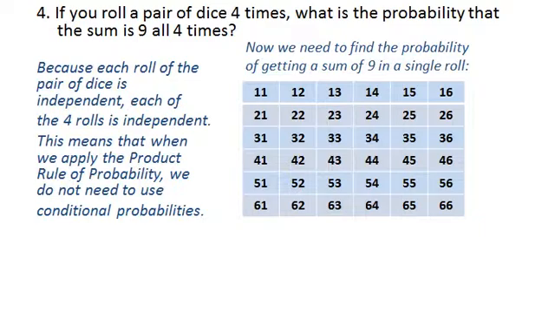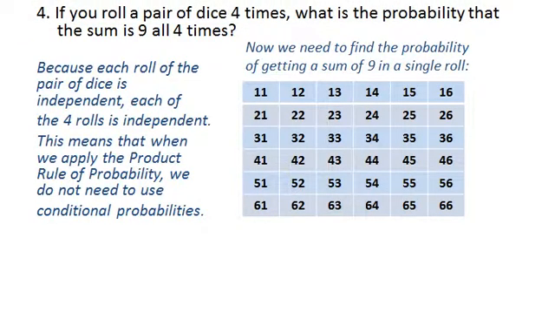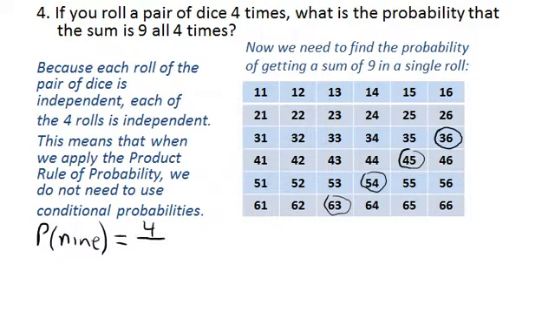If I look at it that way, the things that sum up to 9 can easily be located like so. And there are four of them. So it's easy to see that the probability that on each roll you get a 9 is just 4 out of 36, which is 1 ninth.